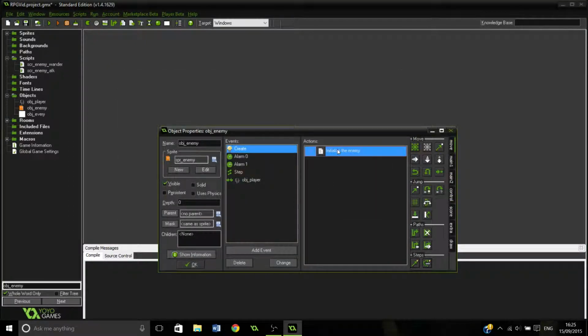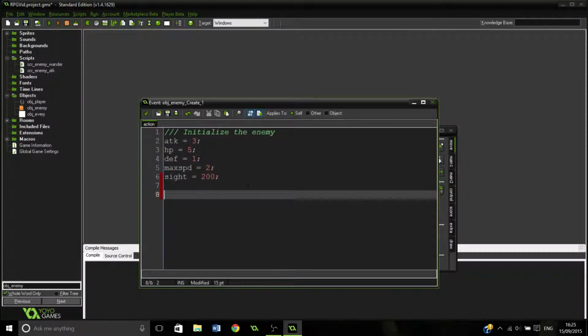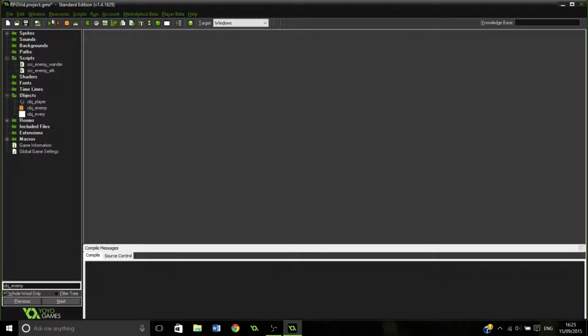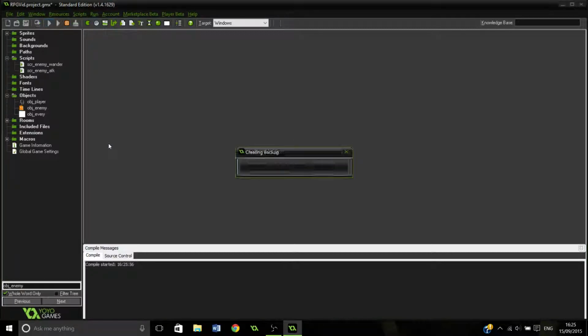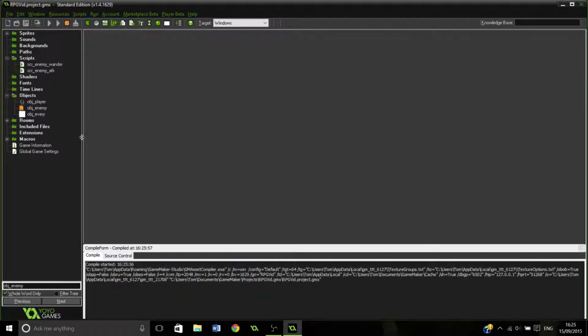Oh yeah, and we need to go into our create event and just quickly set the starting state. Otherwise it'll chuck up errors. So you'll be like, what state? What on earth are you on about? Now it should work. Not entirely sure it will. As I say, most of it's coming off the top of my head, but we'll see how it goes.